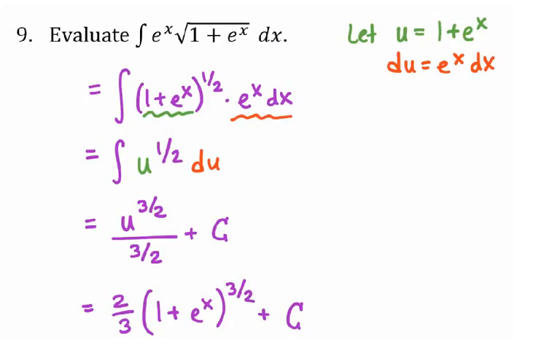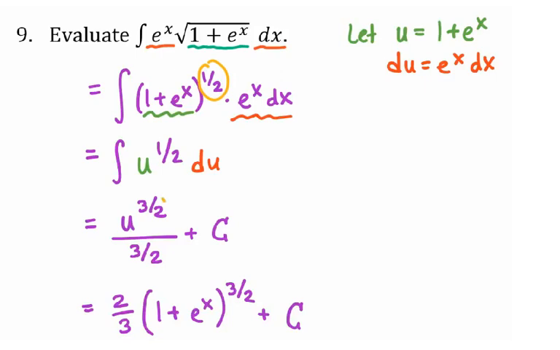Okay, let's take a peek at number 9. This one was a much more straightforward problem because we are back to indefinite, and the u sub worked out pretty well. So this quantity under the radical, 1 plus e to the x, was u. The derivative was basically everything else. So it actually was a pretty nice u sub. The radical got rewritten as a 1/2 power, and then we utilized the power rule.